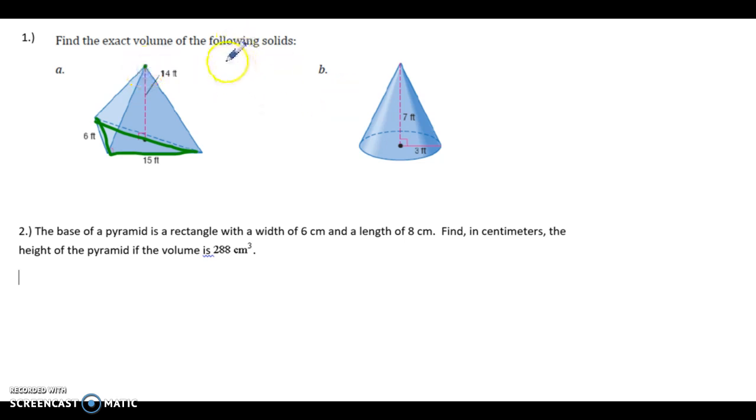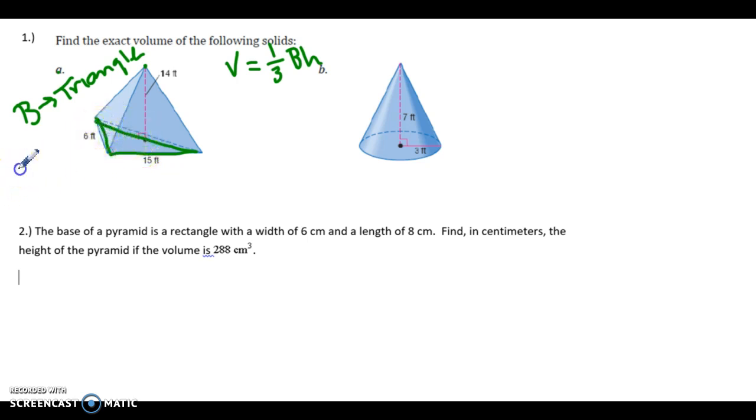And we talked about the formula for volumes of pyramids and cones is 1/3 big B times H. And so big B just stands for the area of the base. So I ask myself, the base here is a triangle. So I'm going to find the area of the base triangle, multiply by the height, and take 1/3.